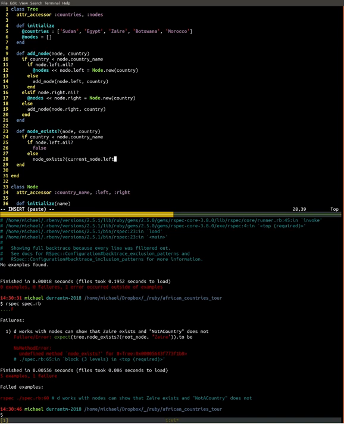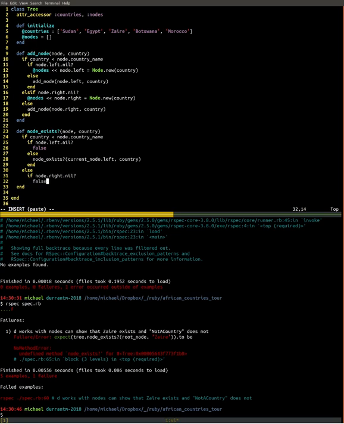Otherwise, we're going to travel down in the same way. The tree on the left, if there is a left country already. So we'll pass that back in recursively. So similar for the right, we're going to check if it's nil. So we'll do that here. Right's nil, that's false.